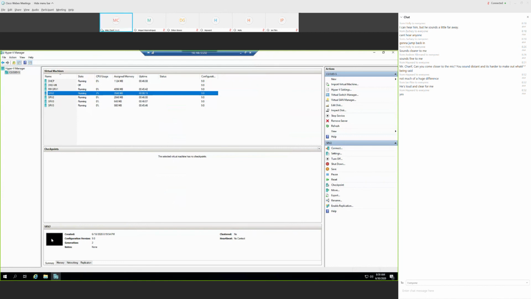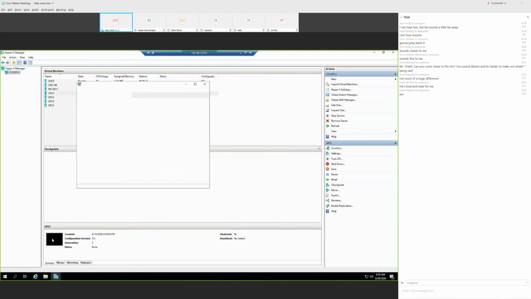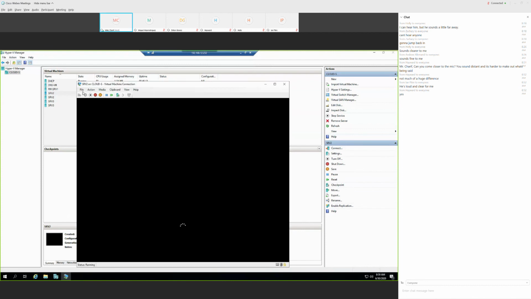Let's see here. It takes a while. So let's make sure that media is not ejected yet. Eject the media because I think I created multiple server 2.